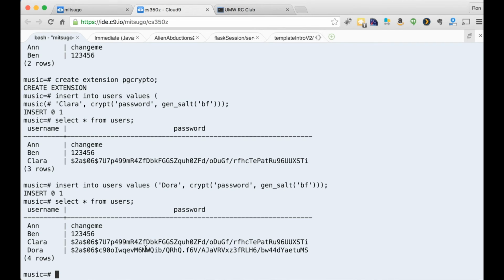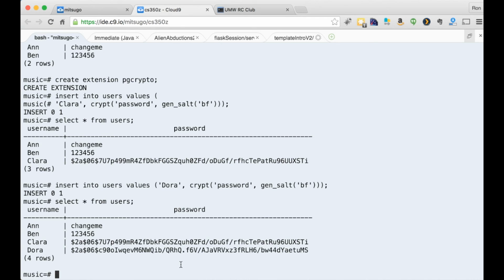And it's nice. If you say, oh, I know Clara's password is password, so Dora's password must be password, right? Since they're different, there's no way of really saying that. It's hard to do any kind of analysis of who has similar passwords, or that the most common password is this long string, and one of the more common passwords might be 123456 or whatever, so we could just do testing that way. Here, there's no way of knowing what that is.